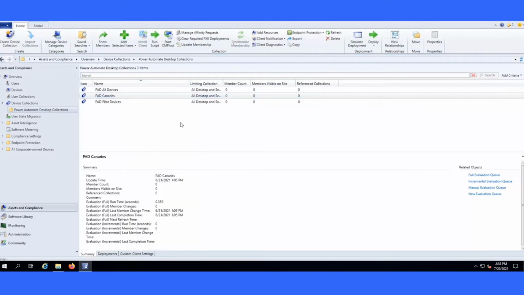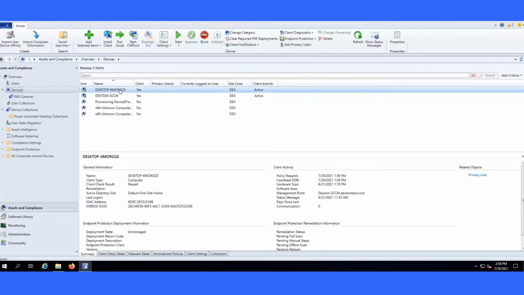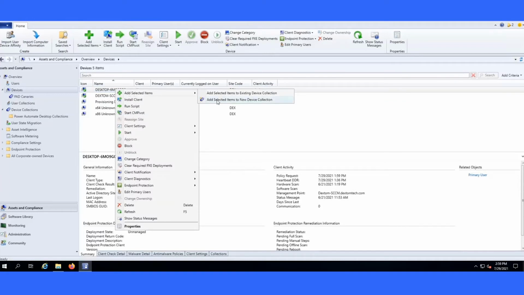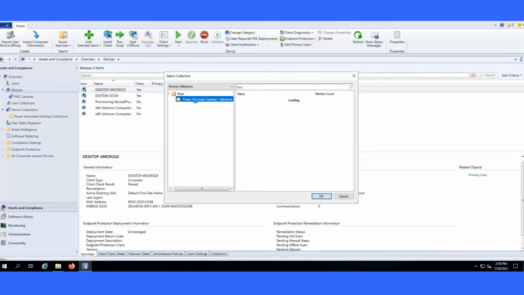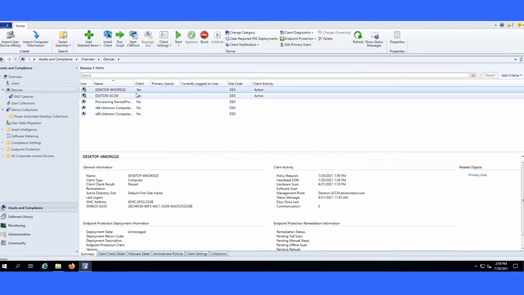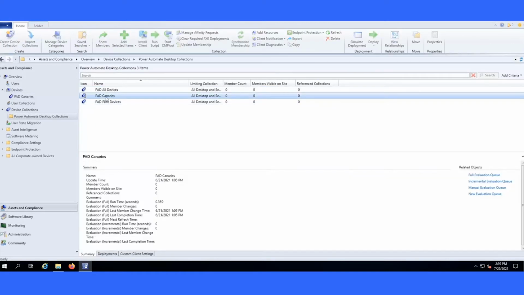So let's go ahead and add my workstation to an existing device collection, and we'll just add it to the PAD canaries device collection. Now, because my workstation is a member of this group, like my user was in Intune with a security group, if I deploy to this device collection, it will deploy the application.